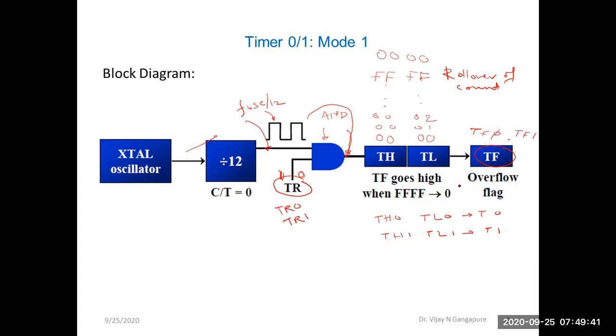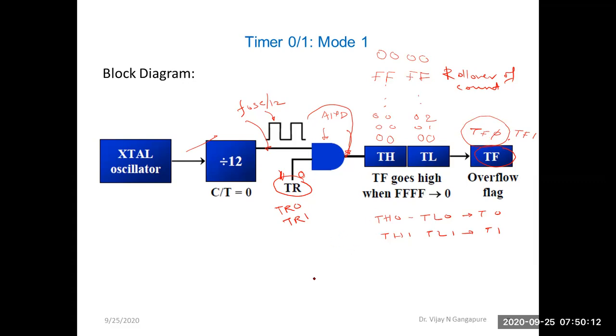In case of timer 0, if the count in TH0 and TL0 rolls over from all ones to all zeros, that is F F F F to 0 0 0 0, the TF0 flag bit will get set.